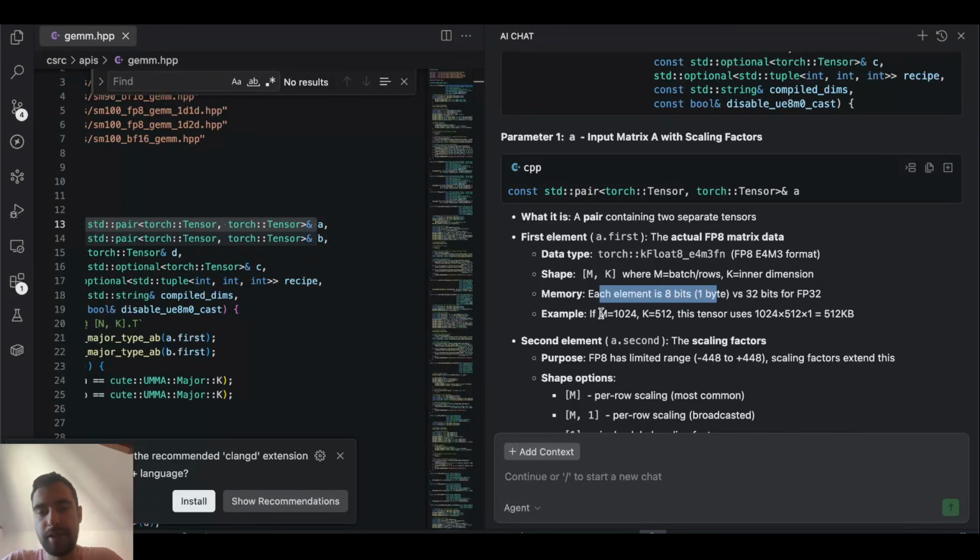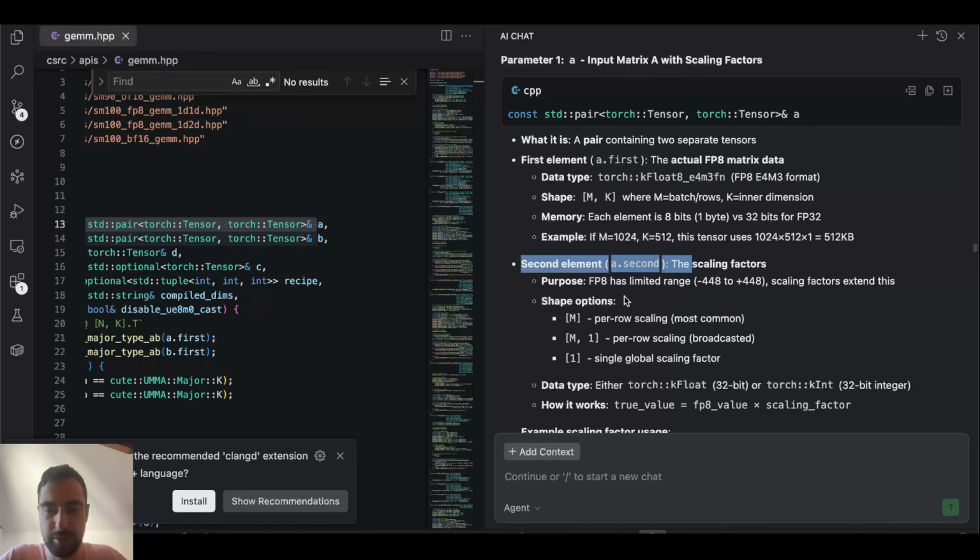So if m is 1024 dimensions and k is 512 dimensions, then in total there is half a megabyte in this matrix. The second element, a.second, is the scaling factor. The scaling factors, there are multiple. Because FP8 has limited range to represent numbers.